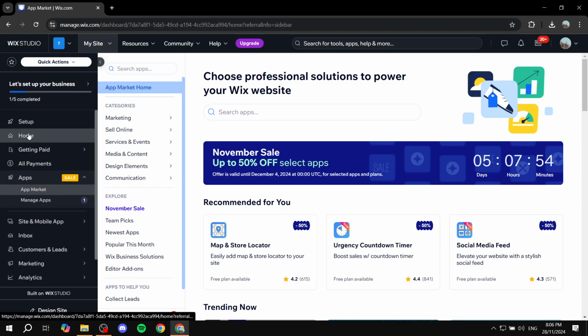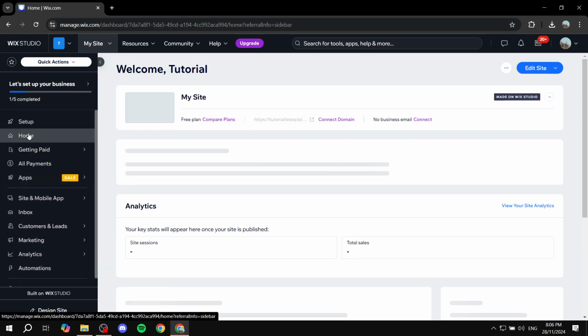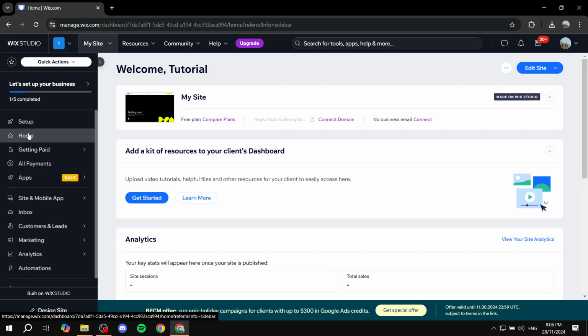So basically we can go ahead and create products, import them, and do all of these things for our Wix Studio. So if you want to move from one platform to another, it could be made easy with this. So the first thing is going to be creating your store on your Wix Studio.